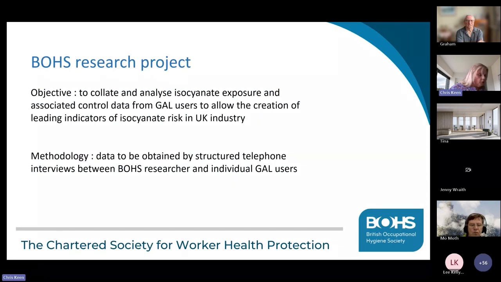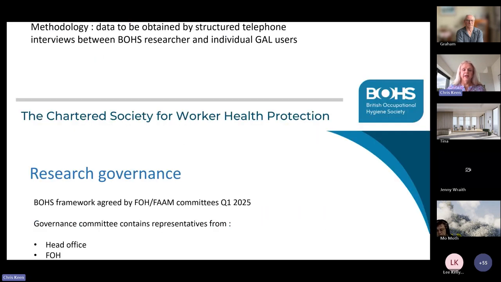So we are proposing to conduct a research project with the GAL users, the people that measure isocyanates using the GAL license. The objective of what we're proposing to do is to collate and analyse isocyanate exposure and associated control data to allow the creation of these leading indicators of health risk. In a very simplified version, we're going to talk to all the members that are conducting isocyanate monitoring, all the GAL users. We're going to get a researcher to conduct a structured telephone interview with you to collate all of this incredibly valuable data and intelligence.